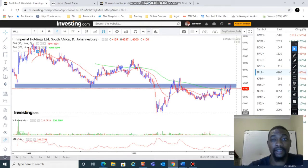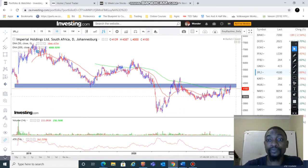So yeah, that's another stock that you're looking to buy. For those who are impatient, the stock is already trading above the 200-day moving average. It's a buy for us, but for those who want to wait for this confirmation to see if the stock will break this resistance level, you can wait a bit and then pay a premium around there, 45 Rand per share. Well, sometimes it's worthwhile to pay a premium because you want to get that confirmation to know that the trend has changed.